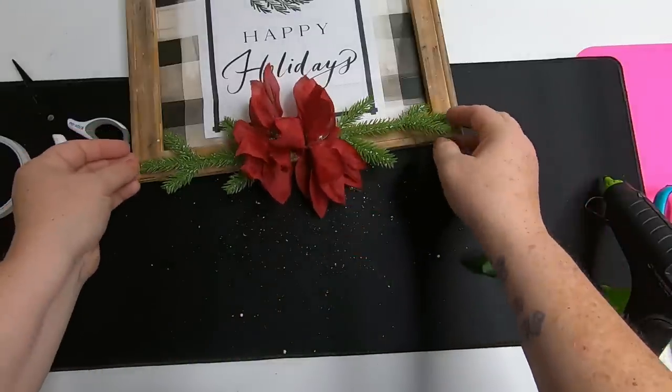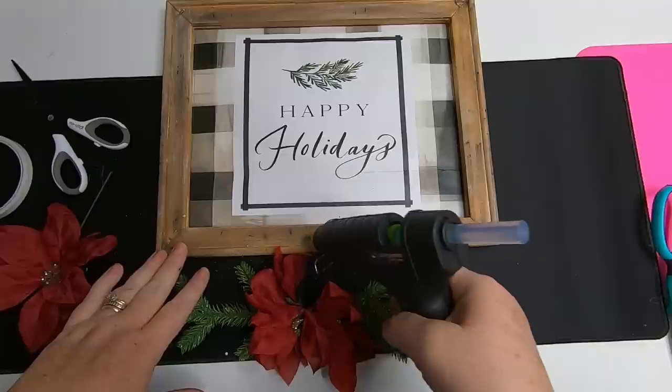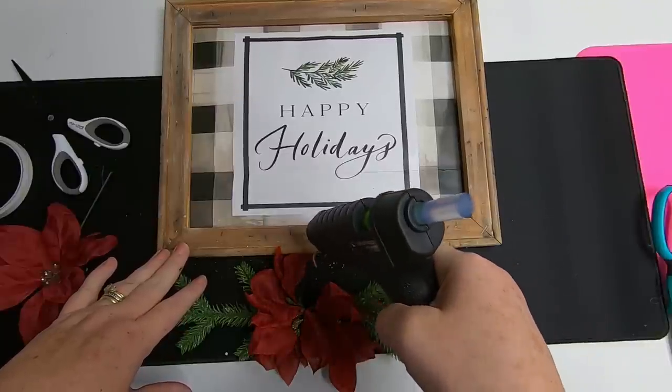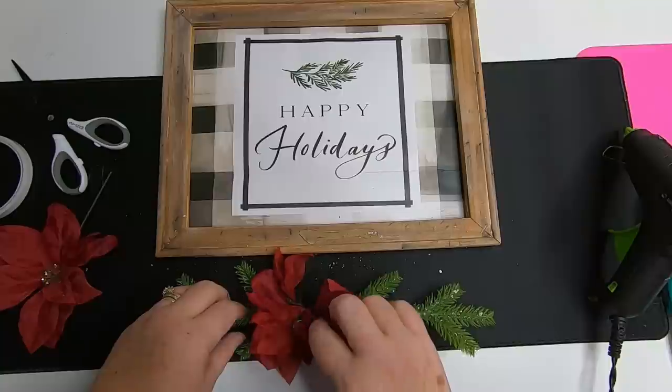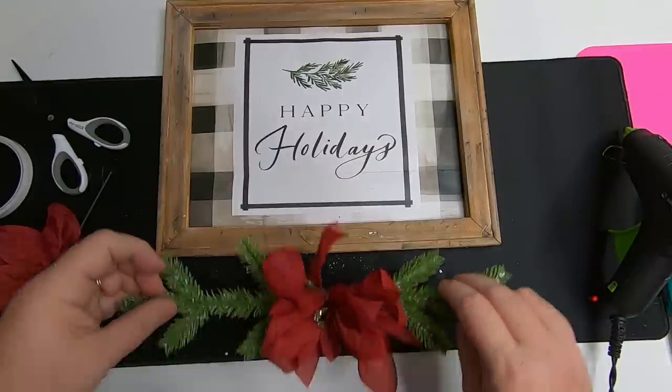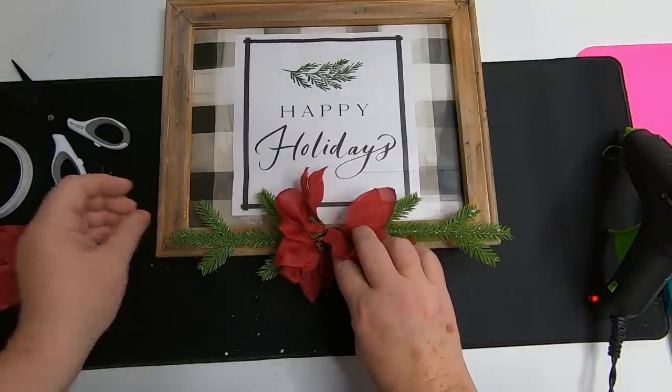Okay, so I've got that together. That's going to go on the bottom of the sign. So I'm just going to add some hot glue. And then I'll attach this right to the center and I hold it in place for a few seconds just to make sure it stays down.